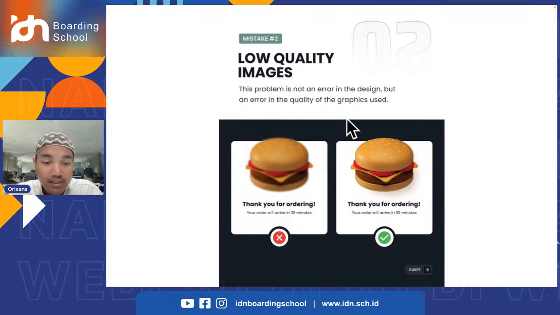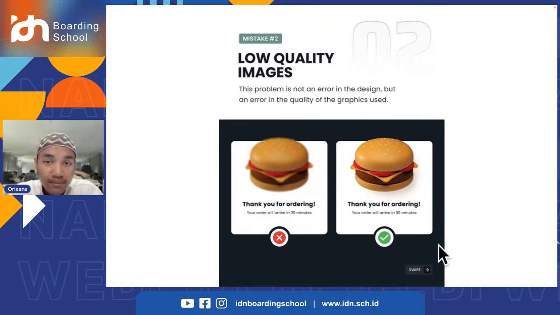How do you feel if you see this image? Place high quality images, because it's important to make the user feel comfortable.